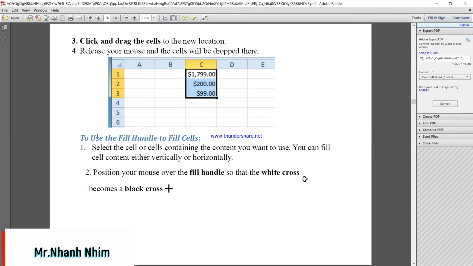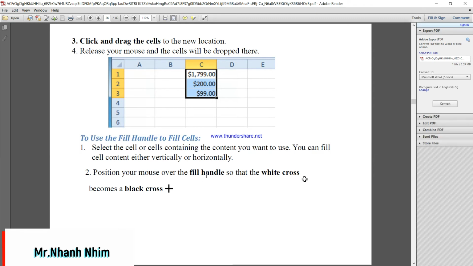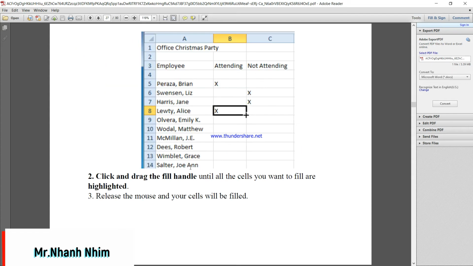And this one is to use the fill handle to fill cells. The first one, you need to select the cell or cells containing the content you want to use. You can fill cell content either vertically or horizontally. And number 2, position your mouse over the fill handle so the white cross becomes a black cross.